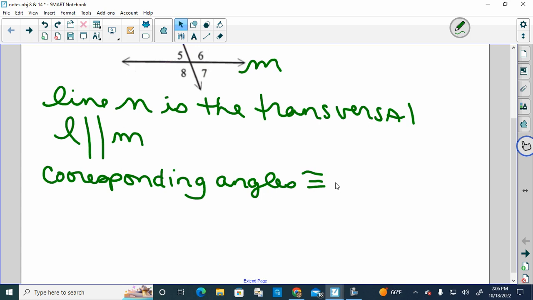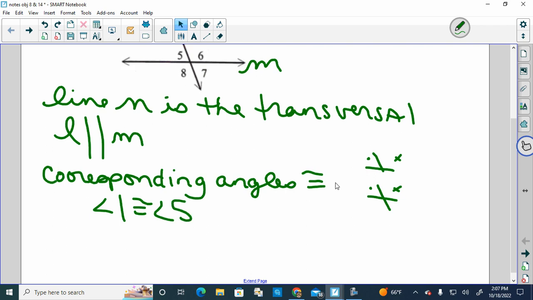Okay, corresponding, don't draw this, it's just for you to be looking at. Corresponding is taking those two parallel lines that we had and separating them and looking at them as two different drawings. Corresponding would mean they're in the same location. Like if I were to describe it, I'd say upper left and upper left, or upper right and upper right. So you're going to tell me the angle numbers that are corresponding. Angle 1 is corresponding to what? Angle 5. So angle 1 is corresponding to angle 5.